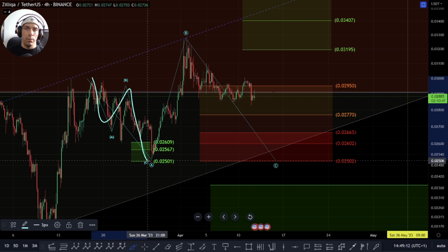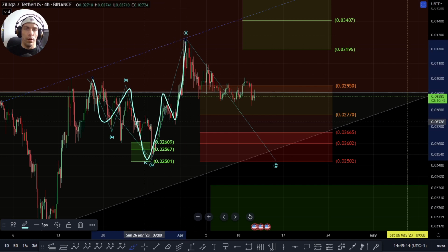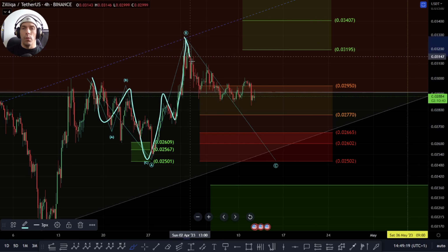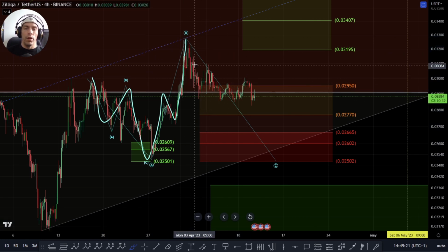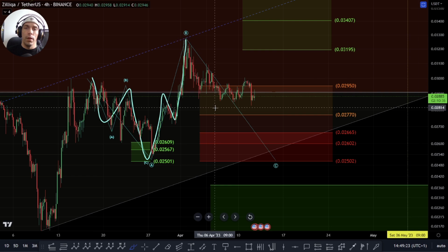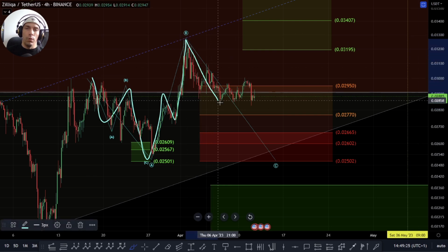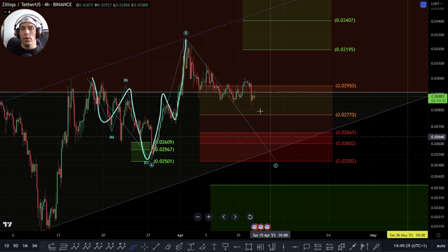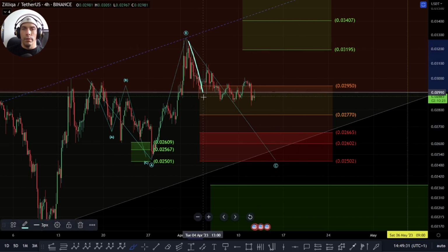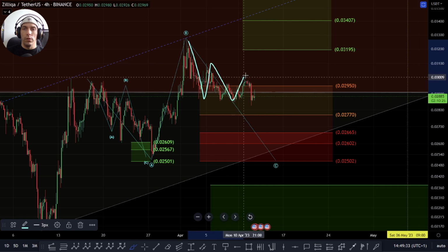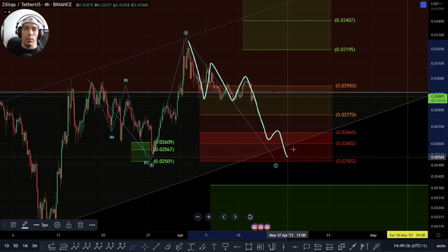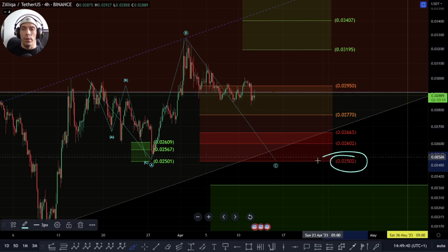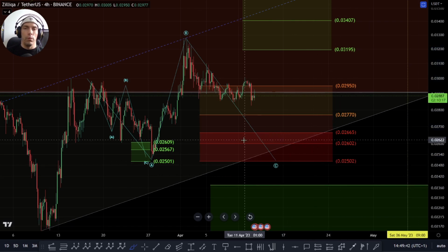Potentially 3 waves down. We can argue 3 waves up. We're going to discuss this in a second. And then we could actually be looking for that continuation to the downside. But in order for that to happen, we'd either have to treat this whole move down here as a wave 1, 2, 3, 4, 5, something like this would need to play out, or alternatively have a succession of 1s and 2s here, and then basically we're going to get something which pushes down like this. But this could actually look to take us lower than this 02502 if this is the case.